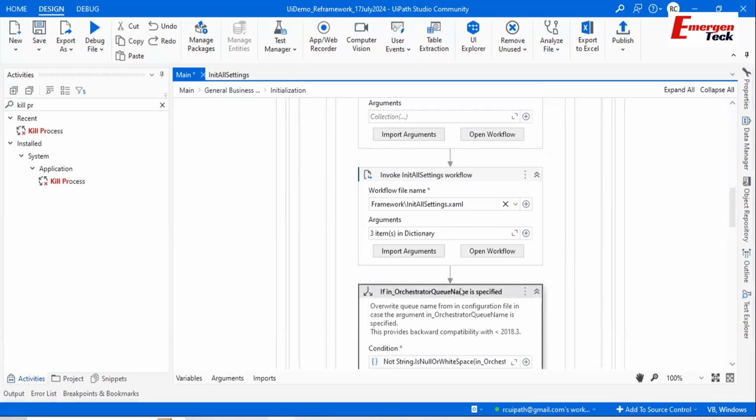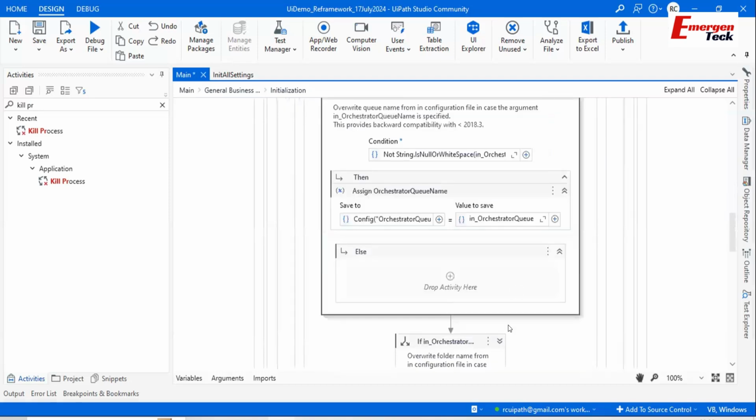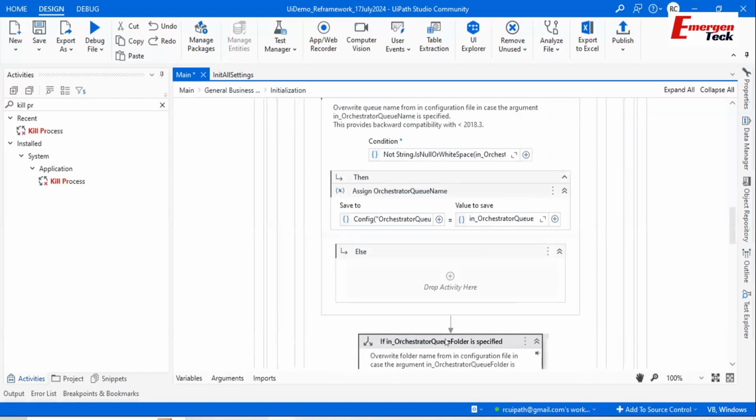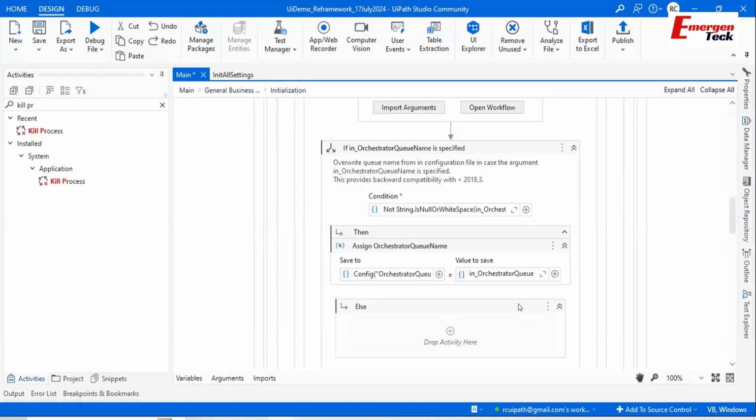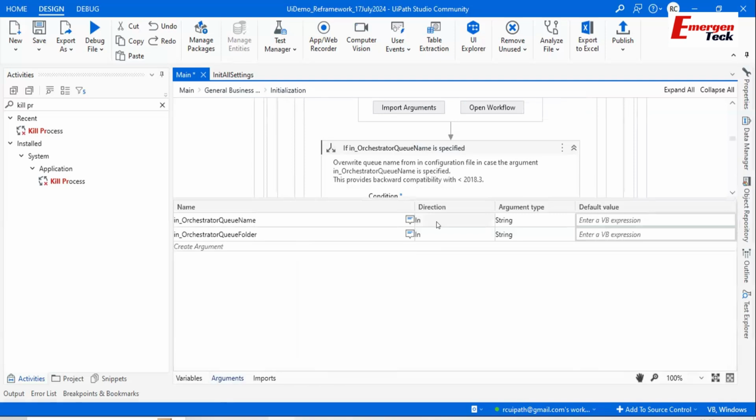Here we have "if in orchestrator queue name is...", and you will ask what is this. Here it is also mentioned "if in orchestrator queue folder is specified". So why is this flow there? Because if you go to the arguments, from here also we can provide the queue name, and from here also we'll be able to provide the folder name, the orchestrator folder.